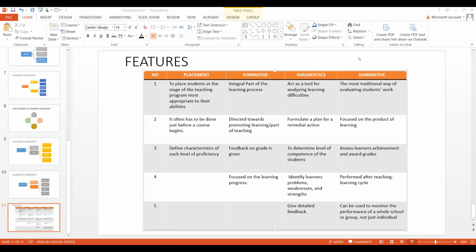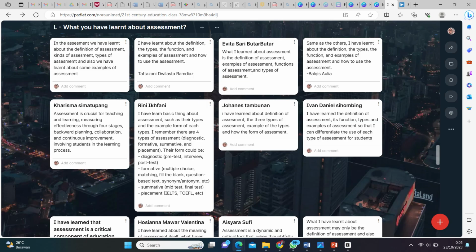Those are categorized as formative. If there is no final test, but there is a project, that is your summative.